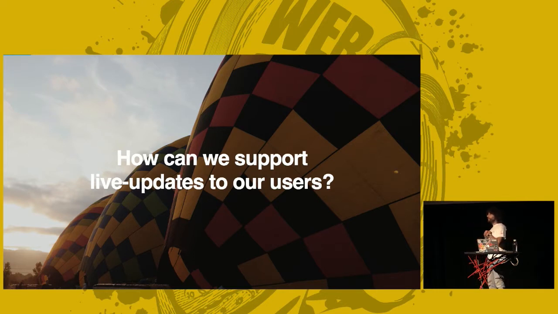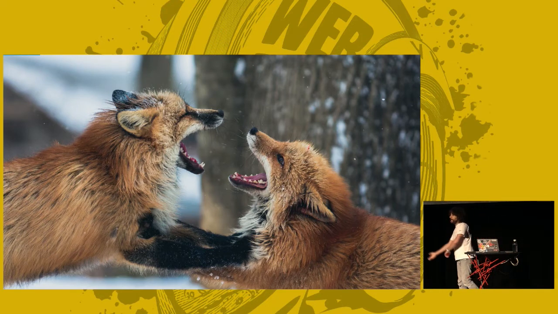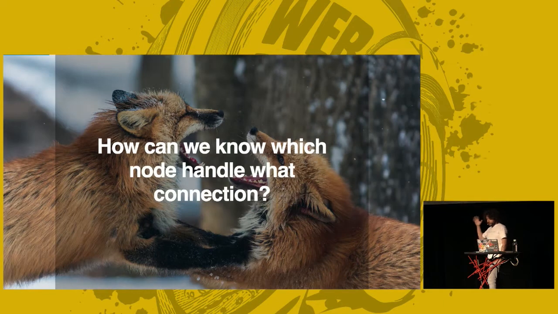How many of you have tried to do any WebSockets in your life? Yeah, probably everybody. So you probably know that whenever you have a WebSocket connection, you are holding some state on the server. And then maybe you want to send data to that user that originates from a different peer, OK? In fact, this is what happens between the 2 servers. They start fighting. Do I own the data? Do you own the state? What happens if that peer fails? How do I migrate my state to the new peer? So the big question is, how can we know which node holds what connection? How can we manage state?